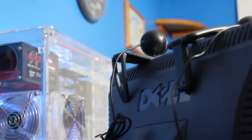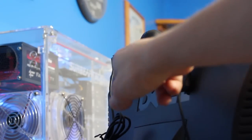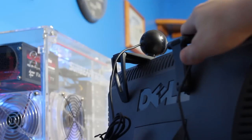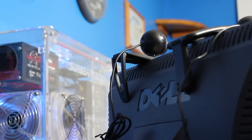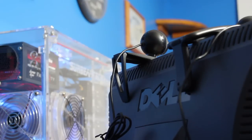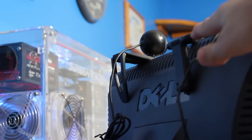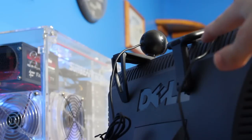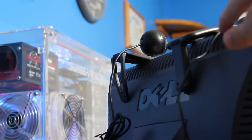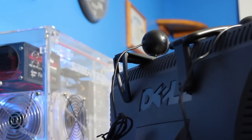Now on the back end of the computer, you can see this clip here. This just folds out like you saw before, and this attaches on the computer. Compared to this one, that one has like a spring in it, and sometimes if you hit it, it will pop off the computer, but you can't expect as good of a build quality. This one on sale was $40, that one's $6, and at regular price when I got this webcam, I think it was like $60, so it's 10 times the price. You expect quite a bit more quality, which it does.